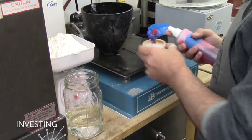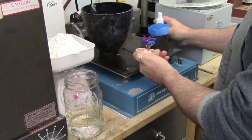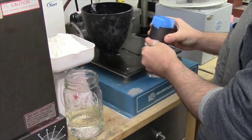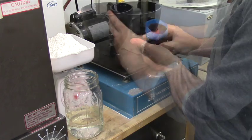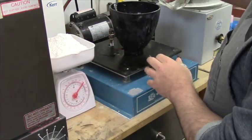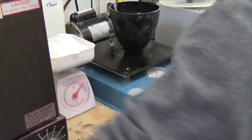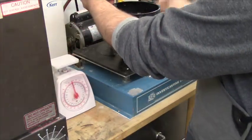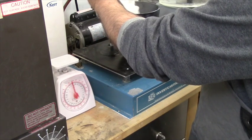Now we're going to invest our wax models. First, we're going to spray some spray de-bubbleizer on there. This helps to keep air bubbles from sticking to the models, which will turn into balls of metal when you cast. We put the flask back on, and we get ready to mix the plaster investment. This is what is going to hold our models together during the burnout, and later keep the void together so that we can fill it with metal. I have carefully measured some water and the right amount of investment, and I'm mixing it in a rubber bowl. You have only about nine and a half minutes to complete this before the plaster is almost hardened and you cannot pour it around your pieces.